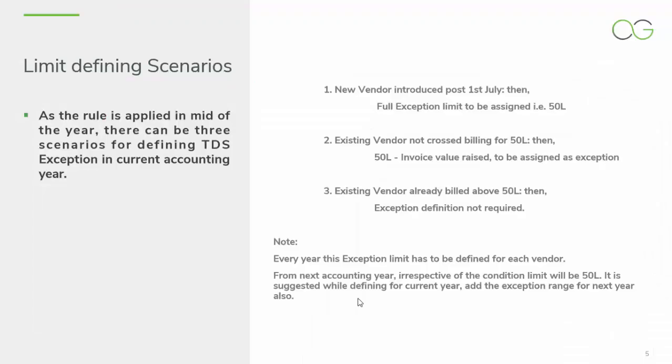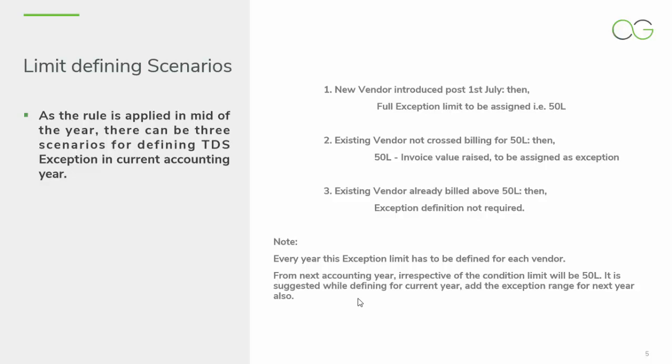Now, while defining exception limits, there can be multiple scenarios. As the rule is applied in the middle of the year, there can be 3 scenarios for defining TDS exception in the current accounting year. First, a new vendor is introduced post 1st of July. Then the full exception limit is to be assigned, that is rupees 50 lakhs. Second, in case the existing vendor has not crossed billing of rupees 50 lakhs, then 50 lakhs minus the invoice value raised.